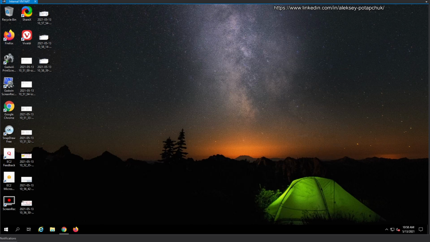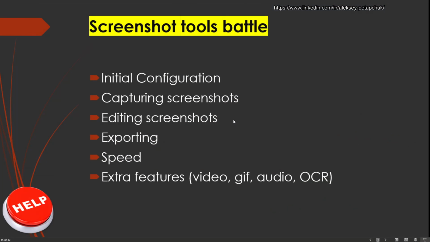Okay, so going back, how good it is. Initial configuration is super intuitive if you know your screenshot tools at least a little bit. Capturing screenshot is convenient, could be better, but still. Editing screenshot is convenient, straightforward, just for annotating. Everything that you need is consolidated in one place. There are not many things that you would like to add. There are some variations of editing that you probably see in an expensive tool or some other tools, but it serves the needs.